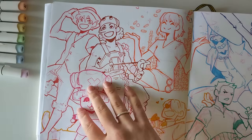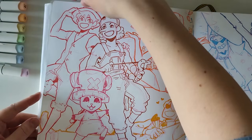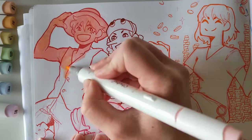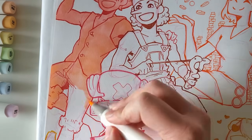So the red I used for Luffy was way too dark, so I swapped it out and it helped me find the one I wanted to use for Chopper, and then the same with Nami and Usopp. Then I put my page protector in and started colouring in the entirety.